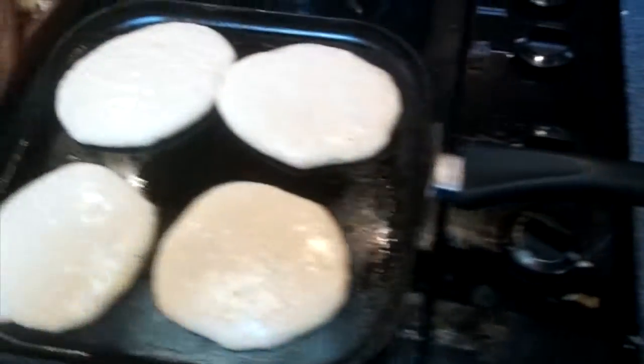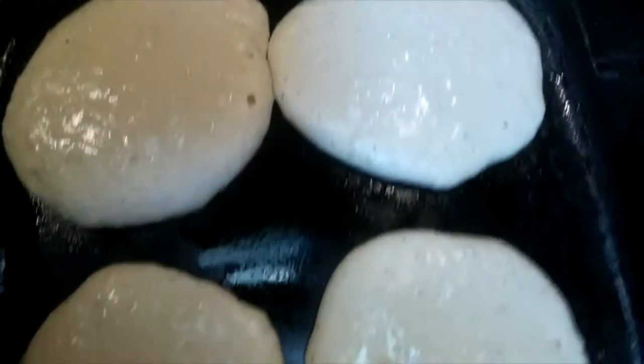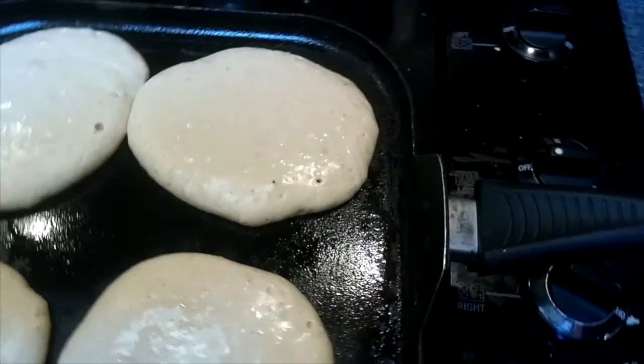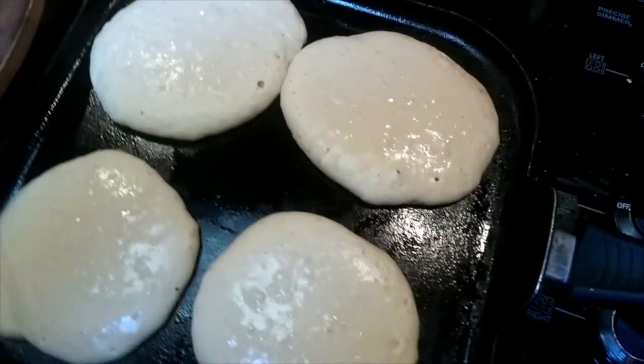It's about time to flip these now. So let's flip them and see what they look like. If you're not a big pancake maker, the secret is to have them kind of thin. Heat my dirty stove. It's about, I don't know, 60% of the way towards low. So it's just above medium towards high. And this is a gas stove and a thin plate.